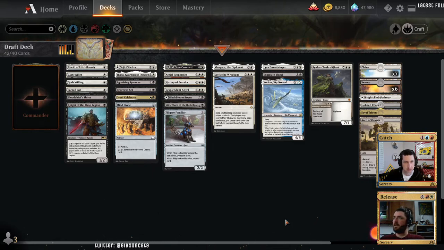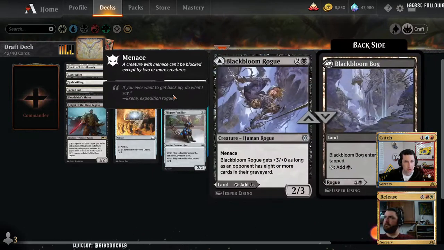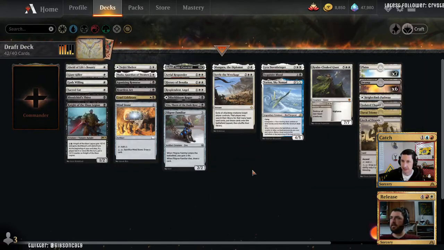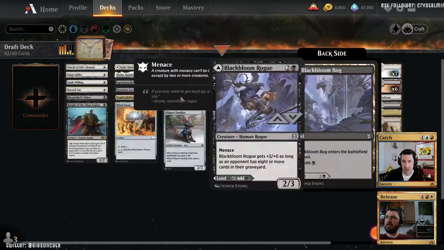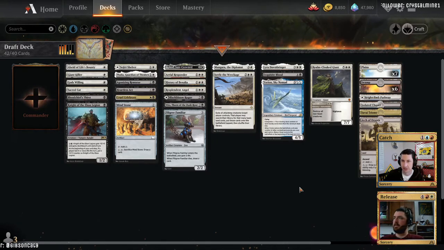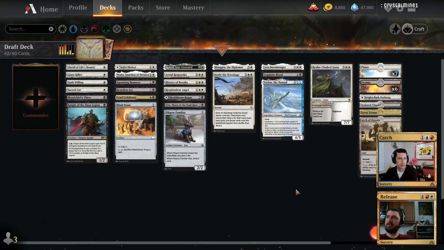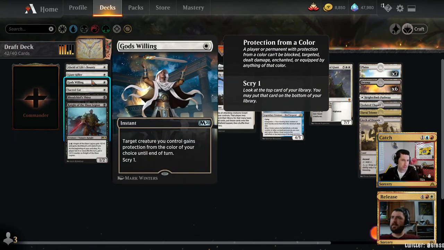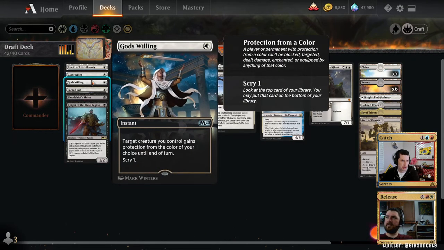We have 2 of these modal lands, so we could potentially cut a land. I don't think we should though. Actually, now that I say that out loud, I think God's Willing could potentially be cuttable.